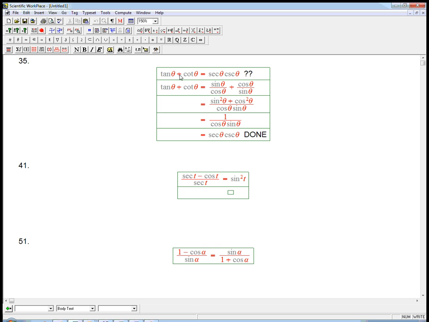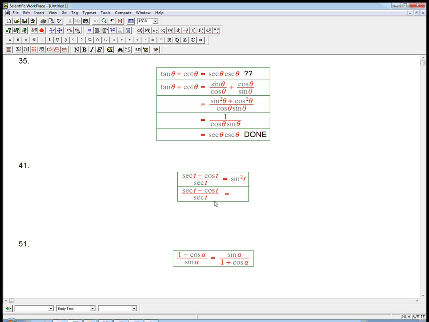The reason I knew it was going to be more complicated is that as soon as it was sine over cosine, it would be a sum of fractions. And the reason you start with the more complicated side is that that gives you some meat to work with. You can simplify instead of introducing complexity, which is harder. So I'm going to work with this, which certainly looks like the more complicated side. And if you're not sure which is more complicated, don't worry about it. Just start with one side or another.